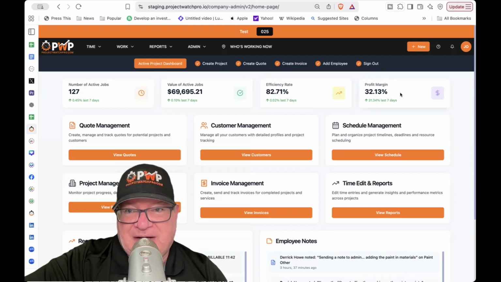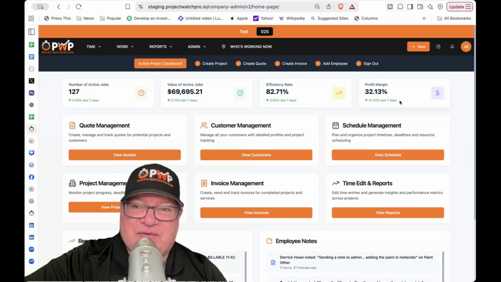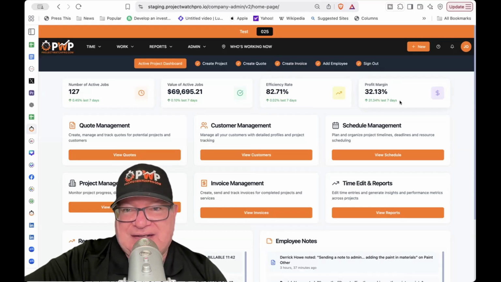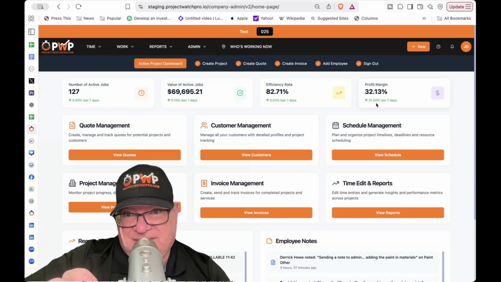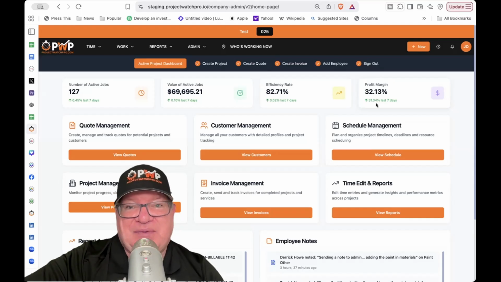So this would be how much you're invoicing the client versus what the actual costs are. So you can see that we have a healthy profit margin right at the moment of 32.13%. That's definitely a nice profit margin. So that would factor in the actual costs of the projects and what the quote or the charge out or the invoice amount would be. And it gave us a 32% profit margin. So what we're going to get into is actually showing you the real-time KPIs on a very specific project.